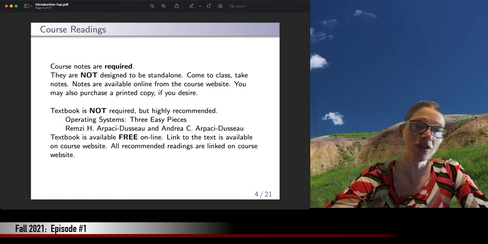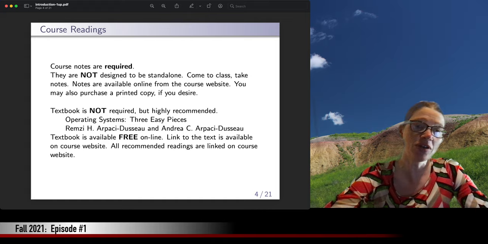Ali, on the other hand, OS research is actually his thing, and he is going to be focusing a bit more on how does Linux do things? How does Windows do things? And a lot less on how does OS161 do things, or how do these things work in general? I actually think if you want to get the best experience, it makes sense to go through both sets of slides and both sets of videos. I think Ali's videos are going to be a fair bit shorter, so you shouldn't have a lot of overhead there. So that's just my take on things. To get the fullest experience from this course, look at both.